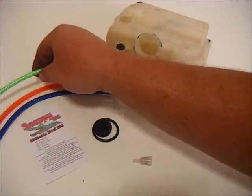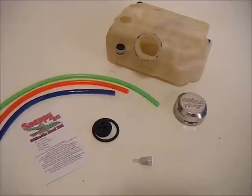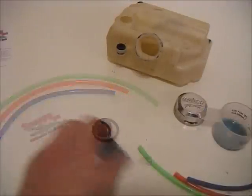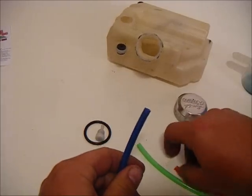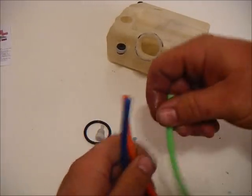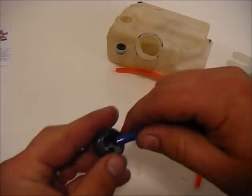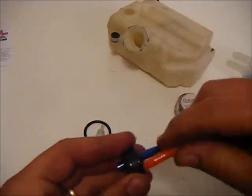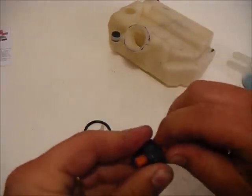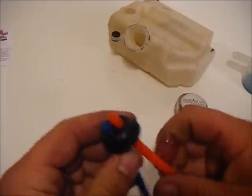In this video, I'm showing three different colors, and they're already cut to the length, and that will help with identifying which tubes I'm working with. I'm going to take a little bit of two-cycle oil and lube up the ends of the tubing. One of the short ones will be for the vent, and one of the short ones will be for the return from the carburetor — those will stick through about a half to a quarter of an inch.